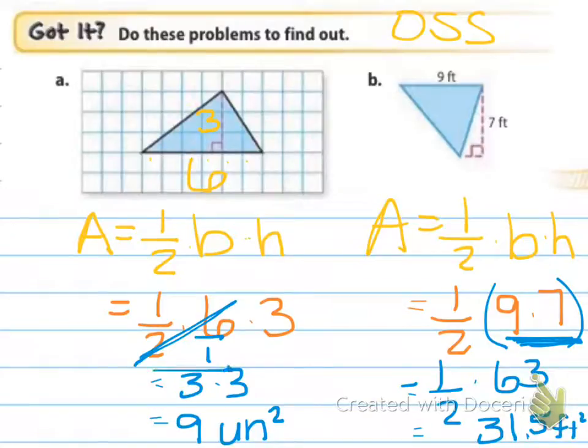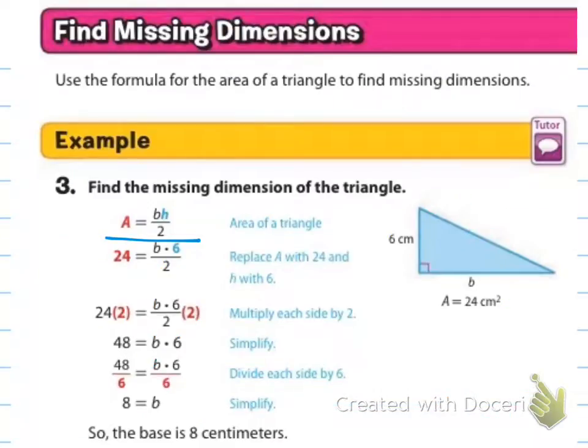As well as over here, I chose to use my 1/2 times 6 and take care of it right there from the start. So using this formula, area equals base times height divided by 2, that's really the one I prefer, but it doesn't matter either way. I want you to be able to be comfortable with either way this is going to go. All right, and if one of your sides is even, you can leave it as 1/2. It's really not a big deal. I'll show it to you both ways.